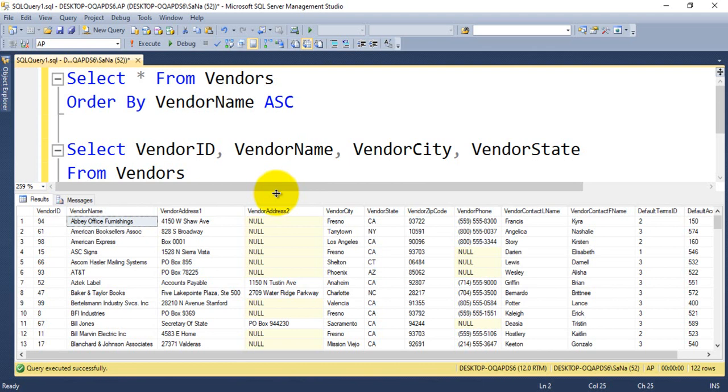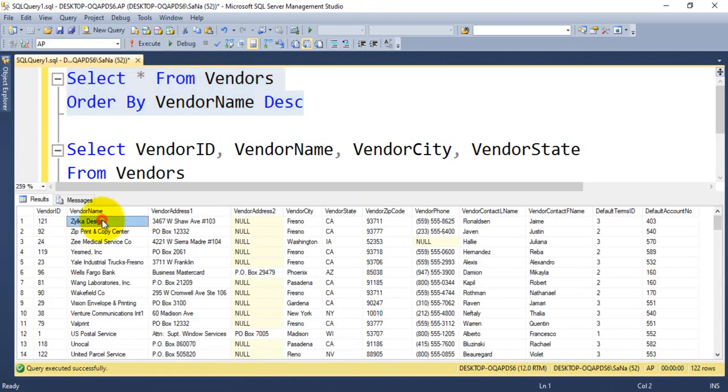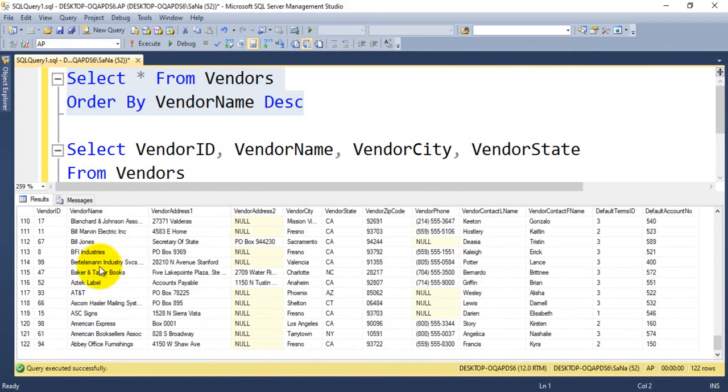Even though I don't mention ASC, it executes in ascending order. So it means ASC, ascending order, is the default arrangement order. If you want to override it, you can have it ordered in descending order, so that Z appears first and then A appears last. So that is ascending and descending order.